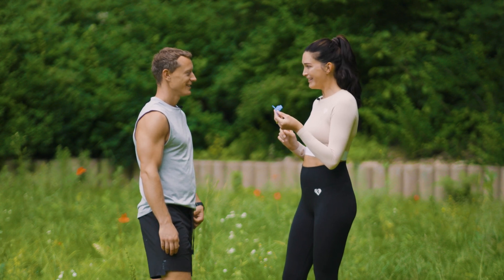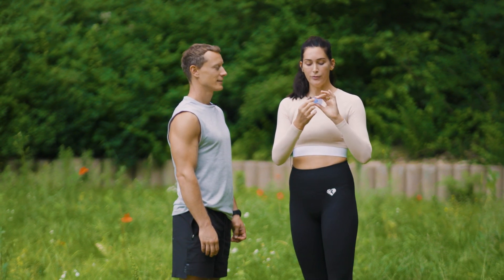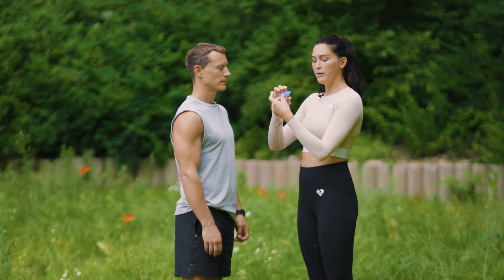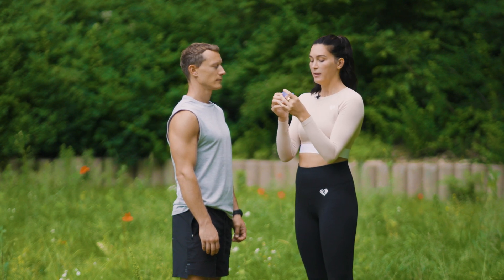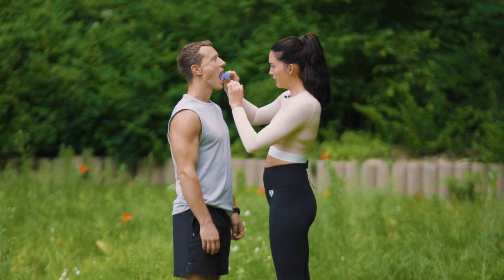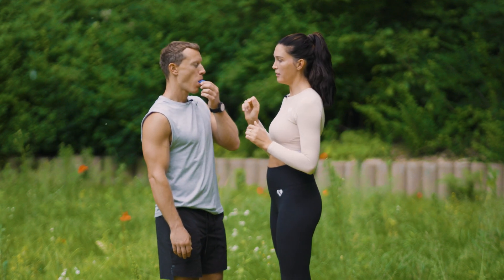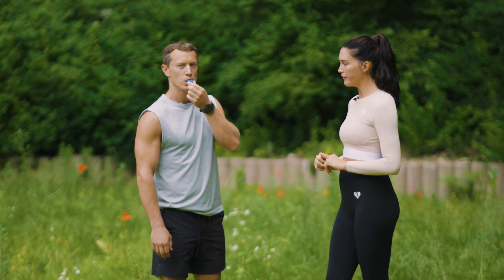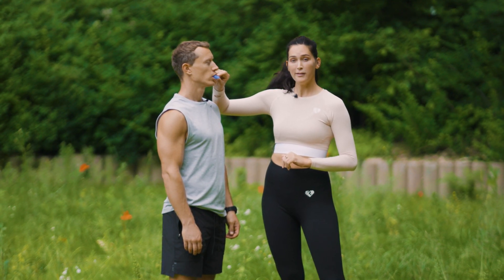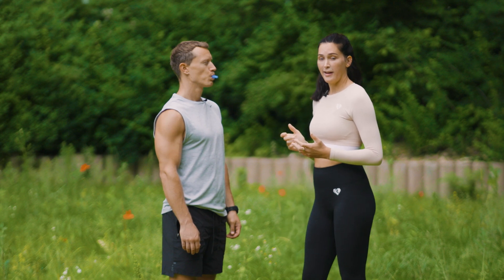Are you happy to try it? Yes, I would love to. So we have this shield, which is the back part of the Faceformer, and this little nose shape, which is the front of the Faceformer. You want to hold the nose part with your lips and the back part is going to be in front of your teeth but behind your lips. We're going to place it into your mouth right now. Just close your lips around it and hold it. You don't have to hold it tight at first, just in a relaxed way. Everyone can see the lips are holding it, and you can squeeze this flexible part — this is one basic part of the exercises, always involved.